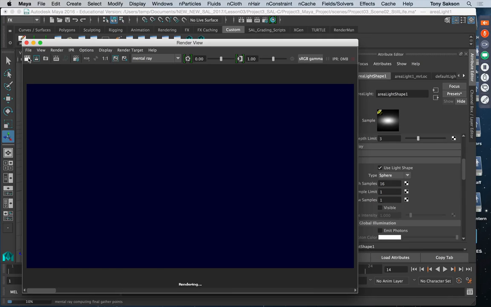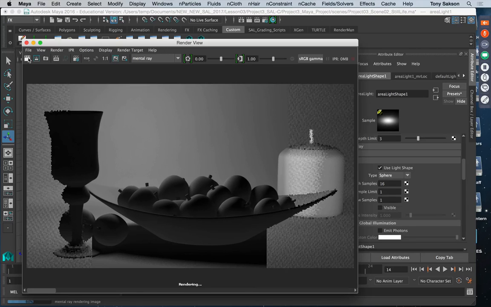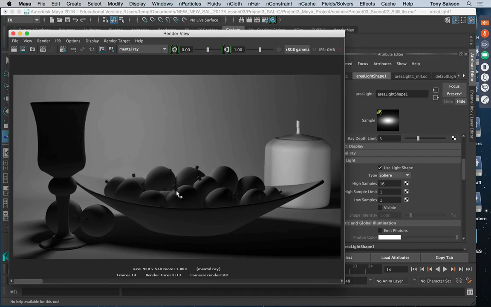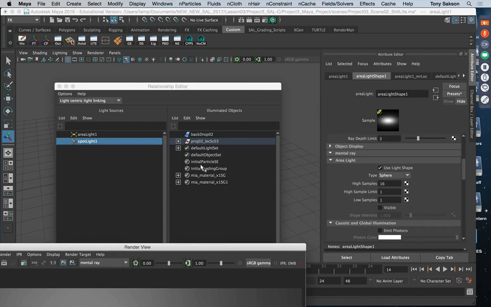That's something you have to be careful of. If you accidentally uncheck the group, the main group, it will completely ignore everything. Another danger.